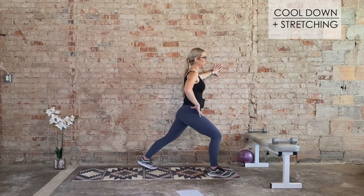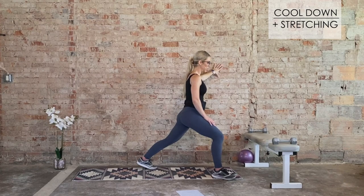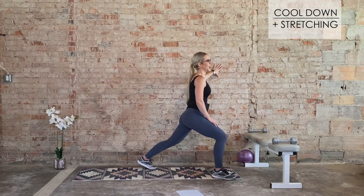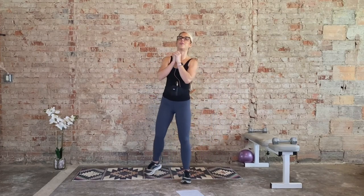Big deep inhale. Exhale, come forward. Oh, should feel pretty good. All right, inhale, bring it on in. Take whatever other stretches your body is craving. Let's take one more round of breath together.